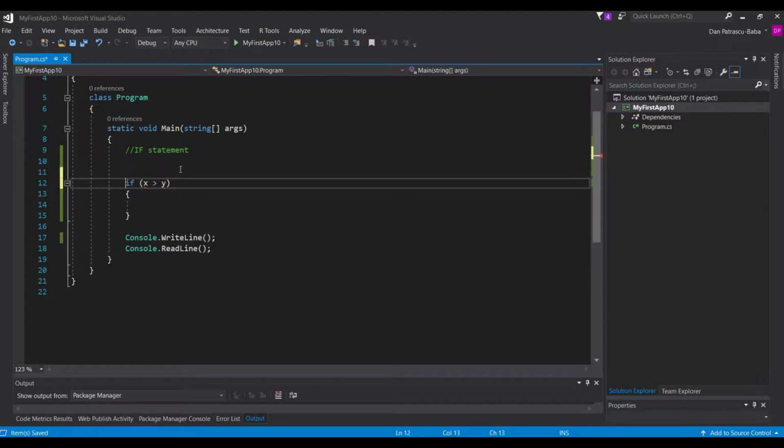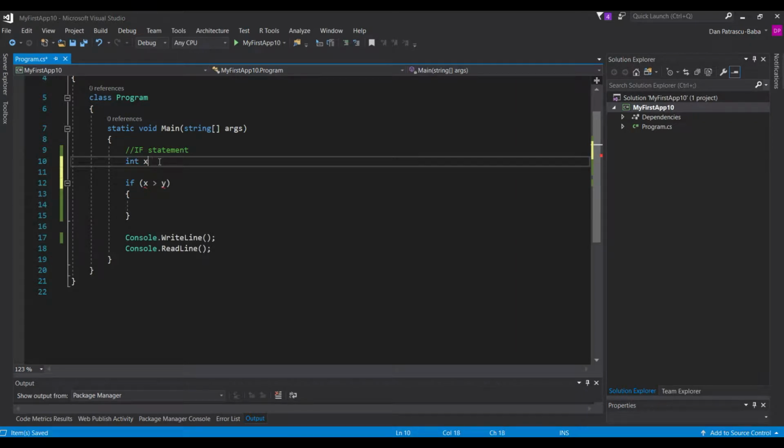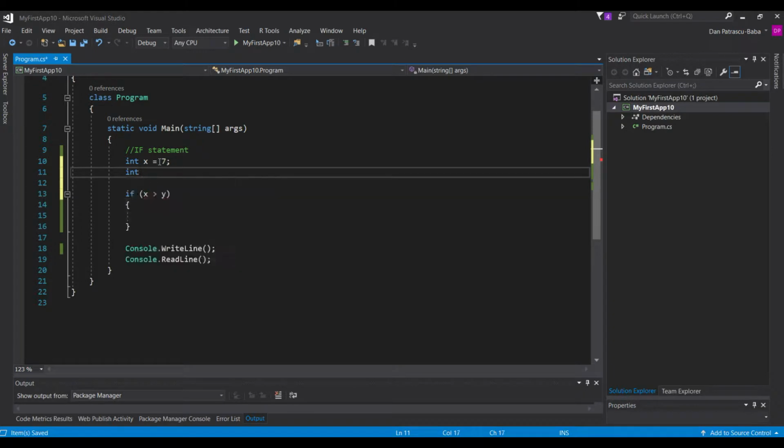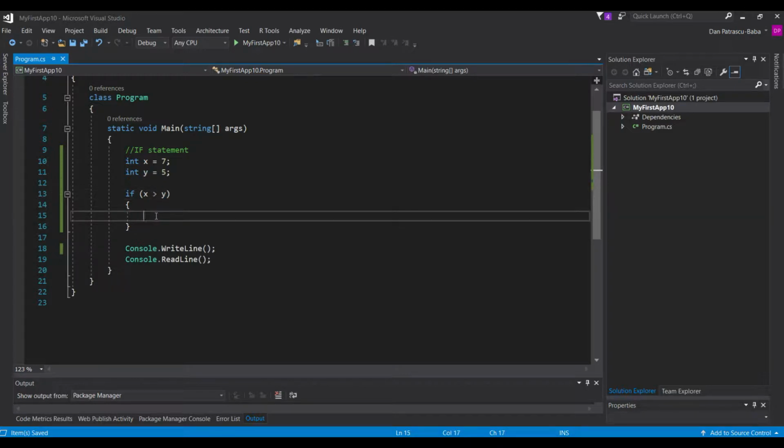Let's also give an example of it. We would need a variable int x equals 7. And let's also add another variable, int y equals 5 or 6. Let's make it 5. Good. So right now we have two variables and we have an if statement that evaluates the relation between these variables. This means that if x is greater than y, then perform a certain type of logic.